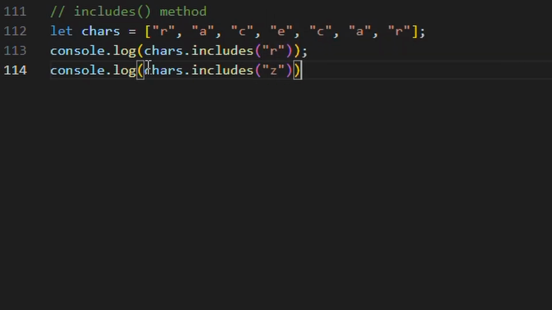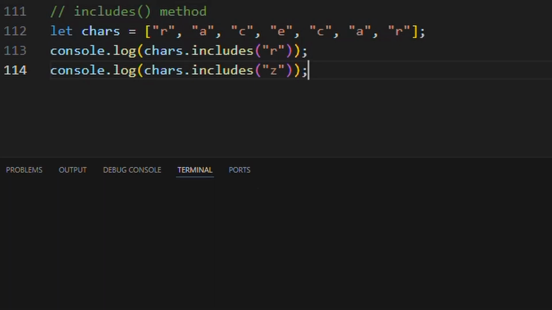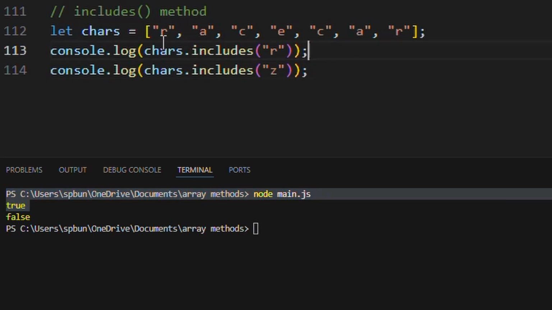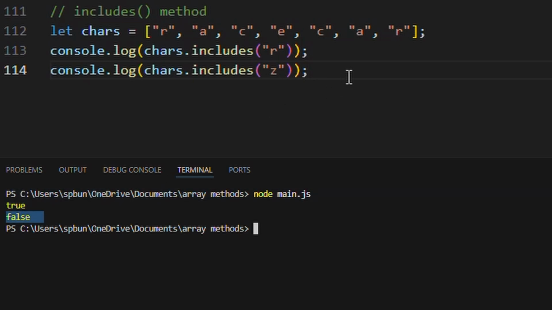Z. We do not have a Z, so we should be getting a true and a false from this. So let's take a look. There we go. So true, it does include an R. We've actually got several. And does it include a Z? False. Cool. So this is how the include method works.